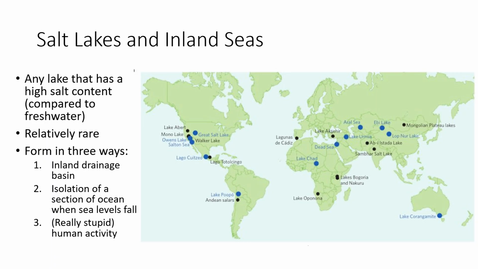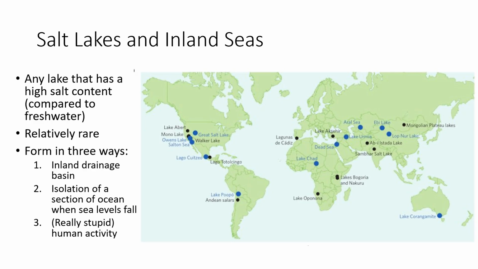Okay, so moving a little bit away from the oceans into the terrestrial aquatic systems, we're going to be looking at those that are not in the ocean but on land. And the first one is still sticking with that saline theme, salt lakes. These form in three ways. It could be an inland drainage basin, so like Lake Chad or the Great Salt Lake are formed as the local rivers don't drain out to the ocean, they just funnel down into a basin, into like a bowl in the middle of the continent and fill up that bowl.